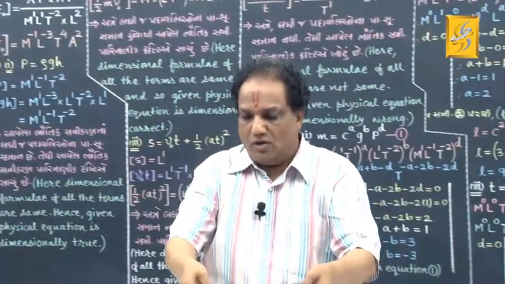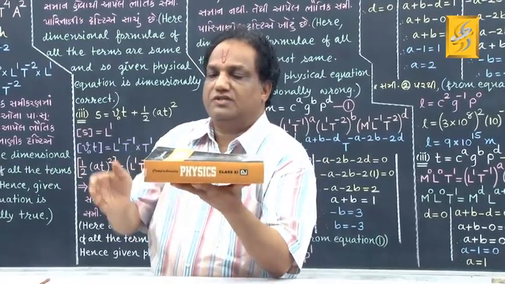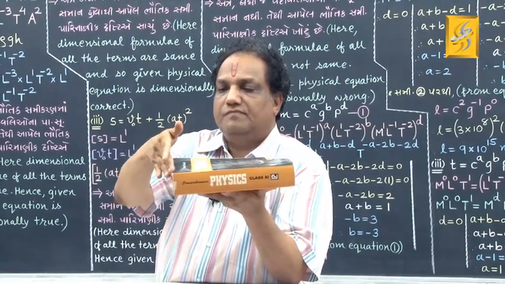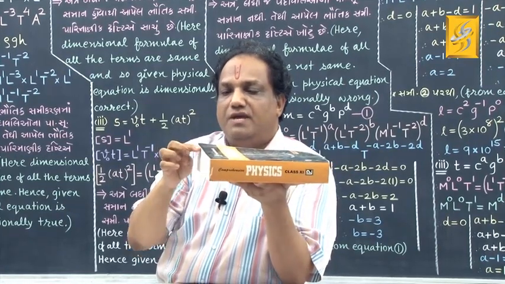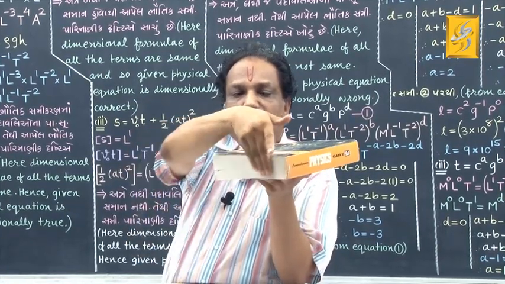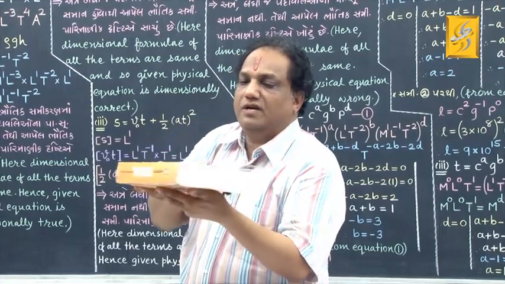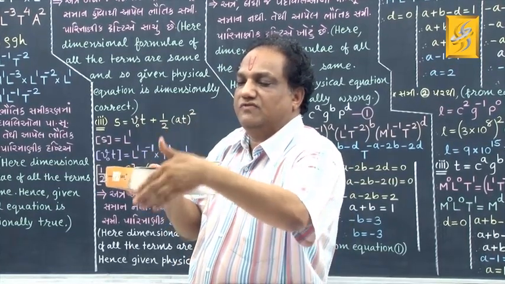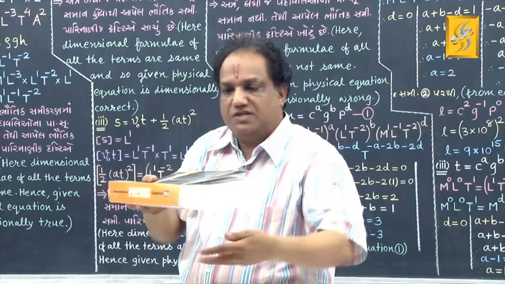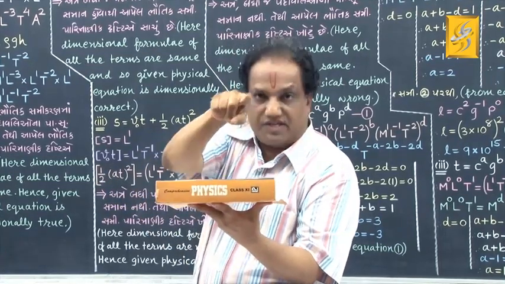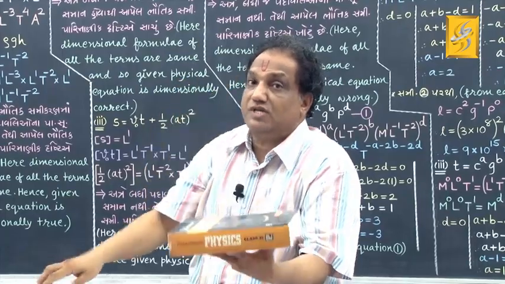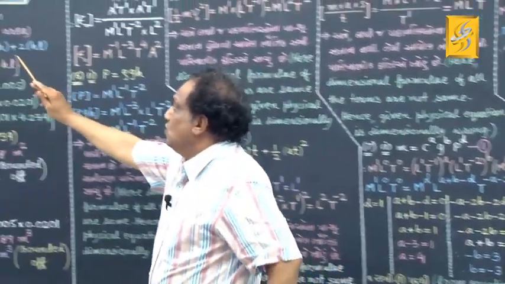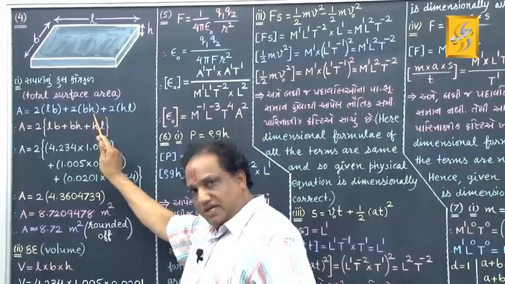Then look here, this much is the breadth, this much is the height, correct. Come on, then B into H, it will give you this surface area. Similarly, this B into this H will give you this surface area, correct. So for this right and left faces, what will be total surface area? B into H plus B into H, totally 2 into B into H, correct.